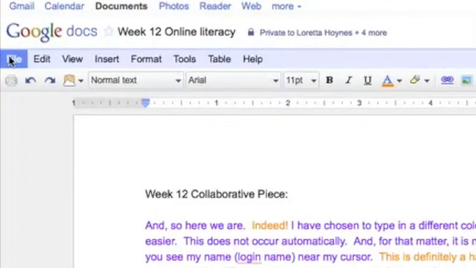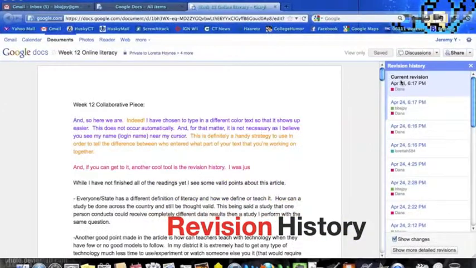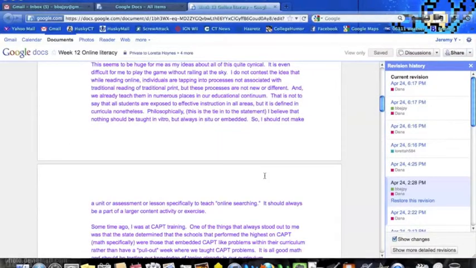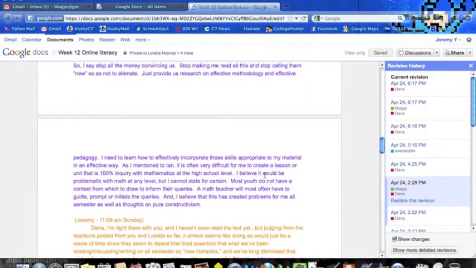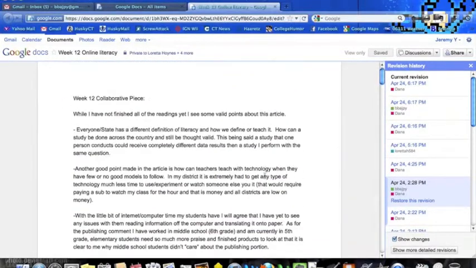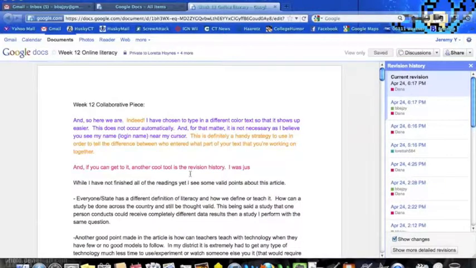But at any time, you can always click on File and click to where it says See Revision History, and that will take you to a list of history, kind of like what your browser does when you're navigating around different websites. And you could click around. Let's say I wanted to see what this document was a couple hours ago, and there it is. It'll only appear to me this way, not to the other people that I'm working with, so as not to distract them. But here I could see what the document looked like a couple hours ago, and then go back to the present and see what has changed.